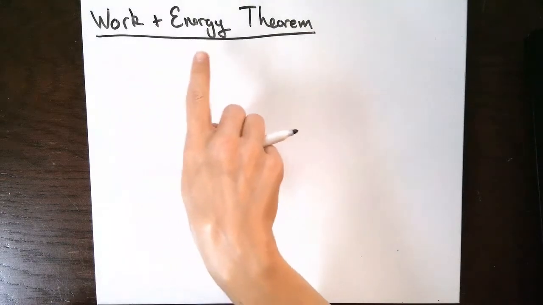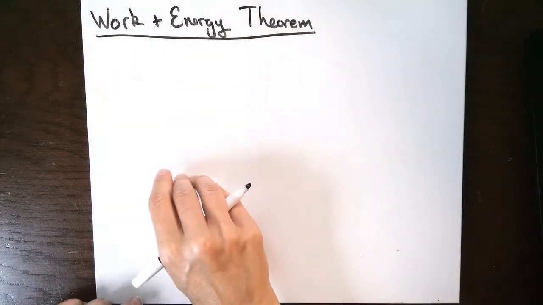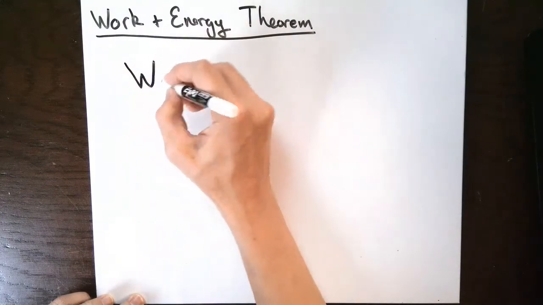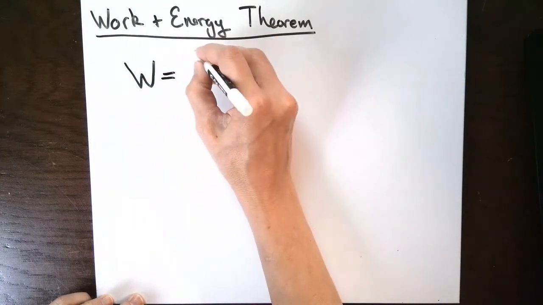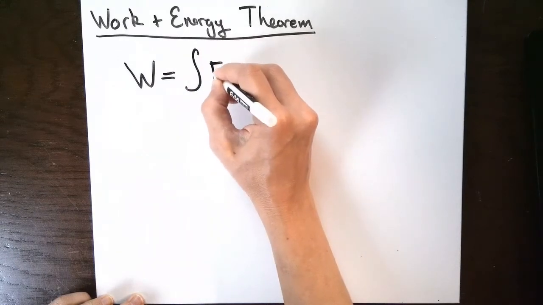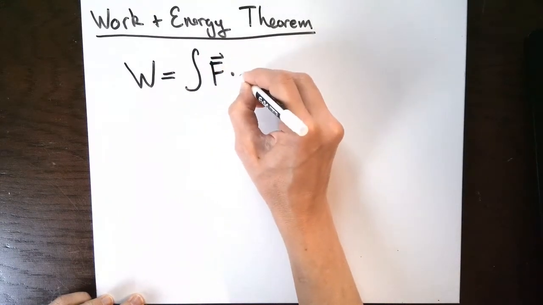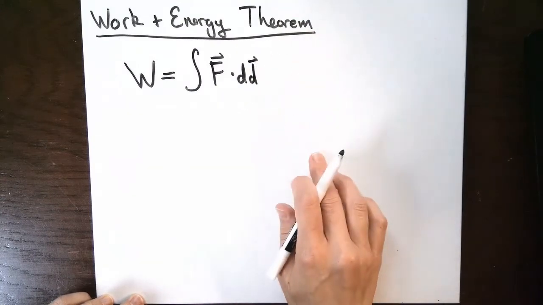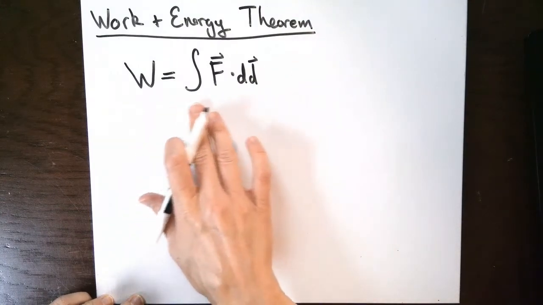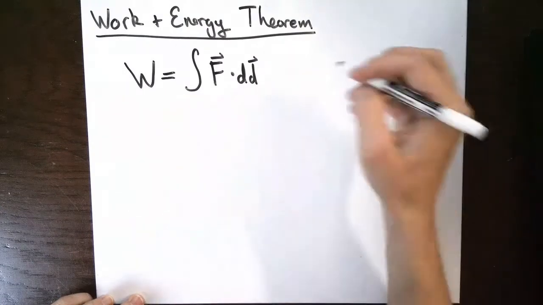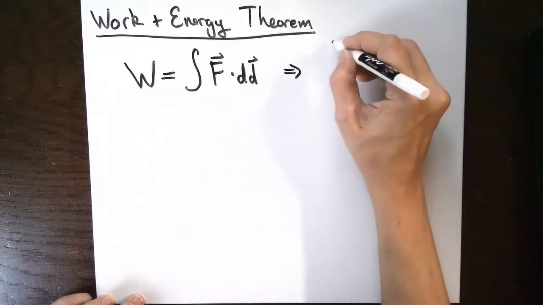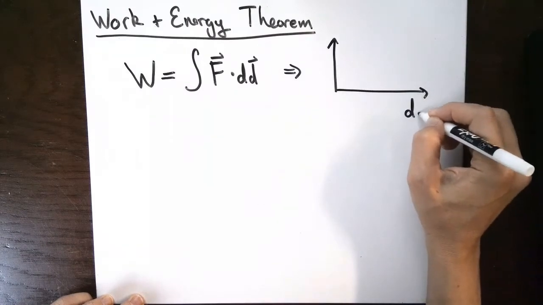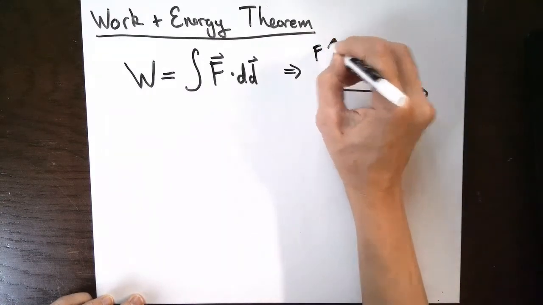So we've talked about work and kinetic energy, and now we're going to talk a little bit more about how they're connected. But first, just a reminder about what work is. It is the integral of a force dotted over the path of the displacement. And if you take a look at that and remember what we know about integrals, I will also tell you that work is the area under a force versus displacement curve.